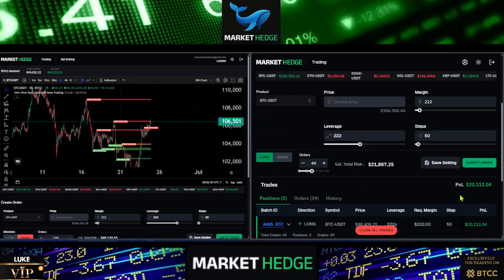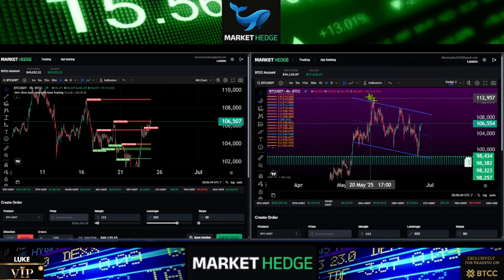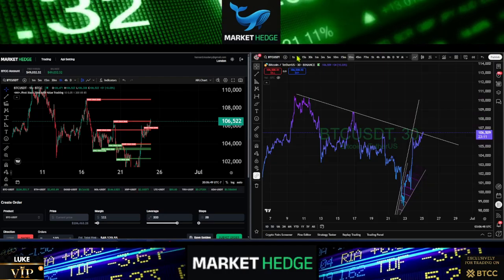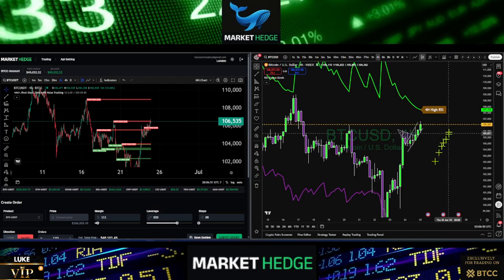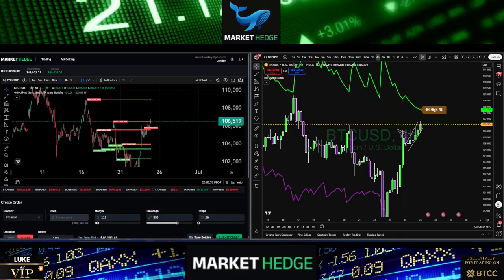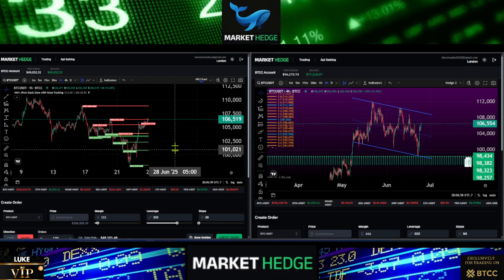So each trade about $4,000 in the profit. You know I have a higher target. You know it's that carry down level of resistance across the top. At least give me that 109 if you can. What's going to stand in the way? Well, we have a 4-hourly RSI high. We're going to be overbought at 107,700. Let's take a look at a risky trade, but I want to engage in this so you guys can see the power of MarketHedge.